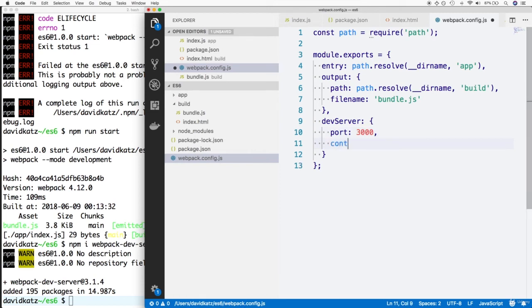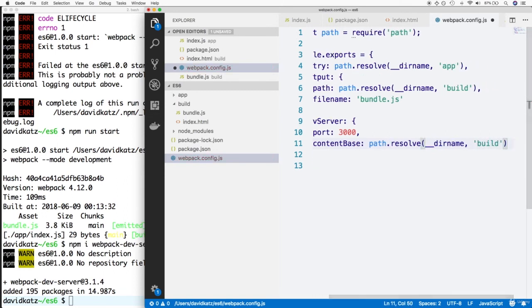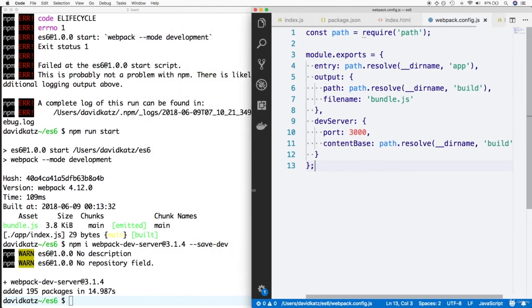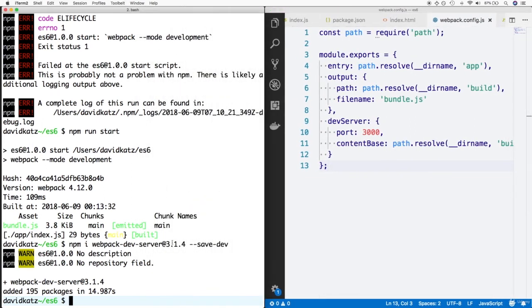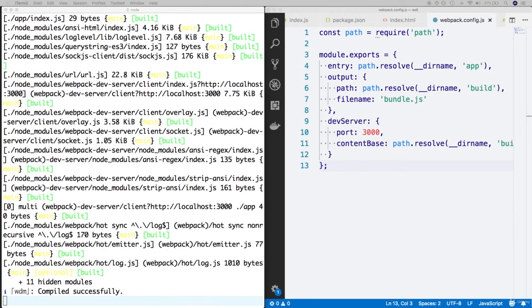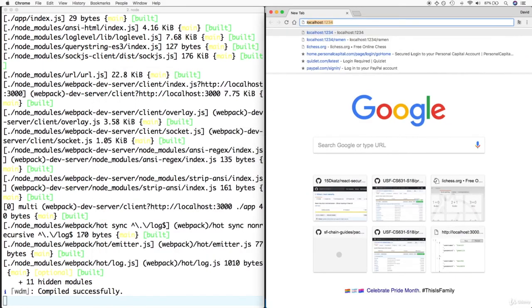And we'll also provide a contentBase key, which tells the server what actual directory to start serving content from. And for us, that is the build directory, which we'll also use path.resolve for, passing in __dirname, and the second argument is the build string, once again, just like our output path. Now, as we add this, go ahead and save all the files, and then head back to your command line. Now let's go ahead and run npm run start. You'll also want to open a new browser tab, and then visit localhost:3000, so that way you can check out the new HTML in action.